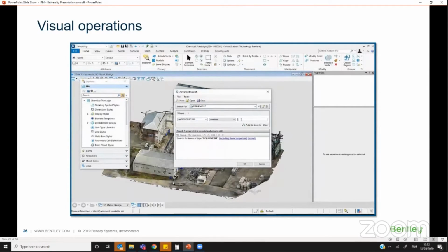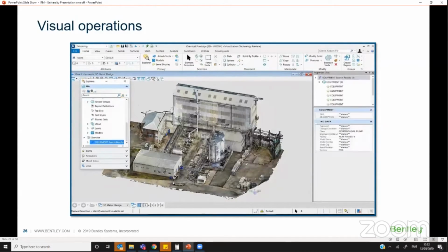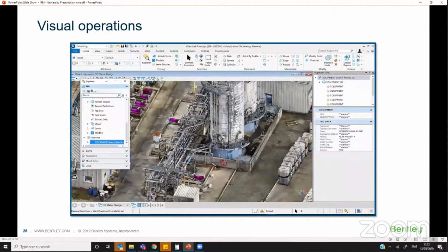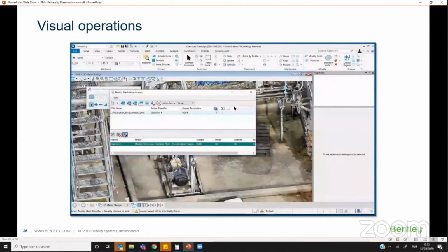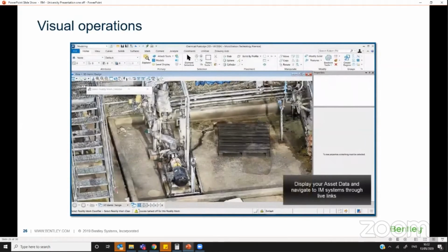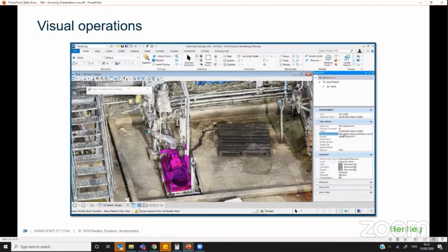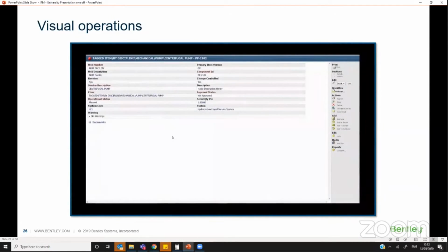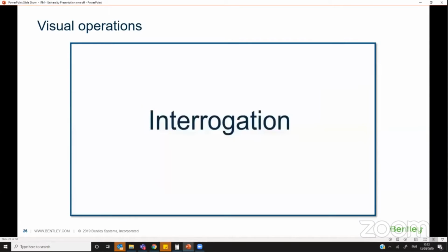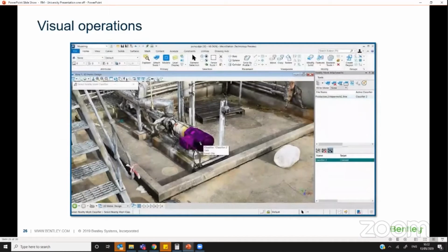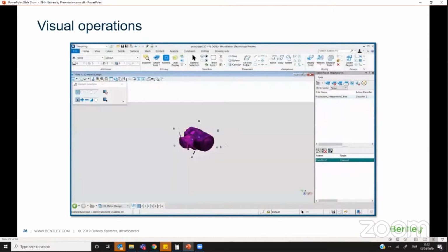With some more detail on top of that, we can really easily start to do searches. We can classify the reality mesh. So here we can look up anything that might be there. Here we looked at pumps, so all this classification had been done. The reality mesh then shows people where those pumps are, what their labels may be, and displays any asset information that we add to them as well. So tag numbers, descriptions, any engineering data links that you might have can be attached to the reality mesh. So the reality mesh is giving you that great review tool, that great insight, for you then to attach any information to that you want to.